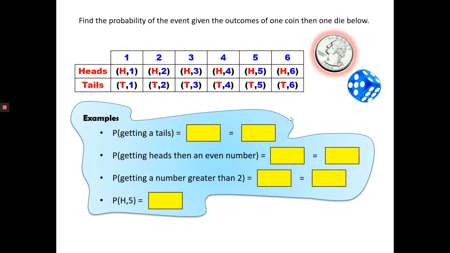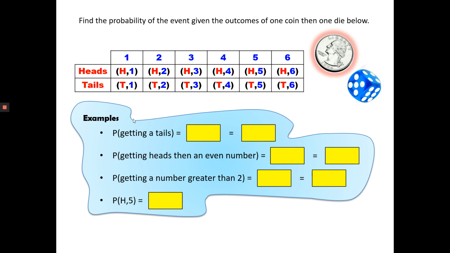All right, people, second to last example here. So this right here are the outcomes when you flip a coin and then roll a die afterwards. So here's the table of all 12 possible outcomes that could happen given these two situations. All right, so let's take a look at them one at a time.